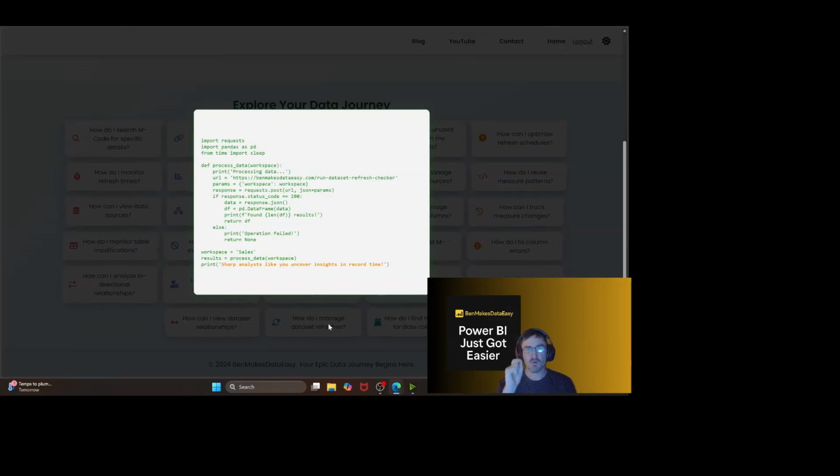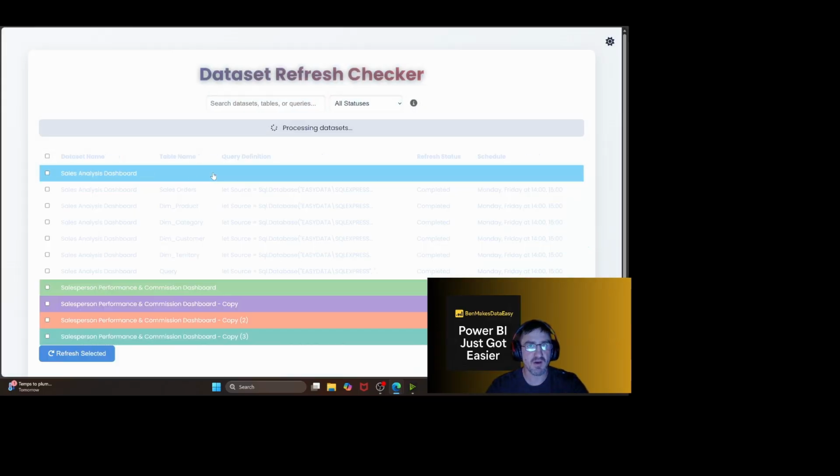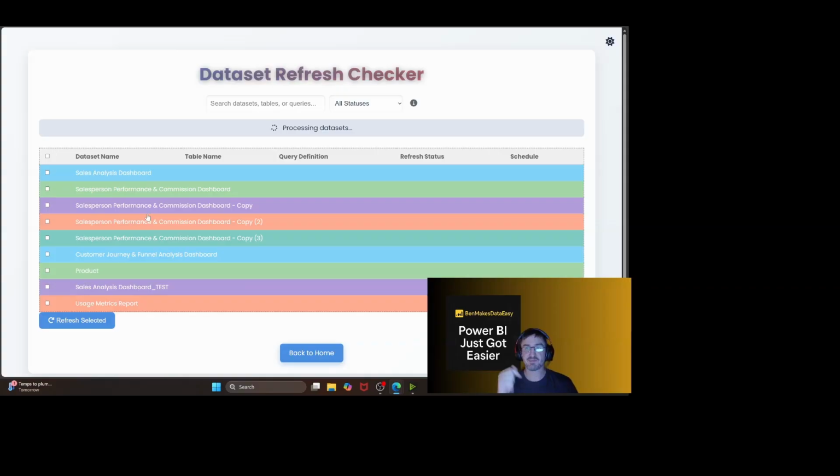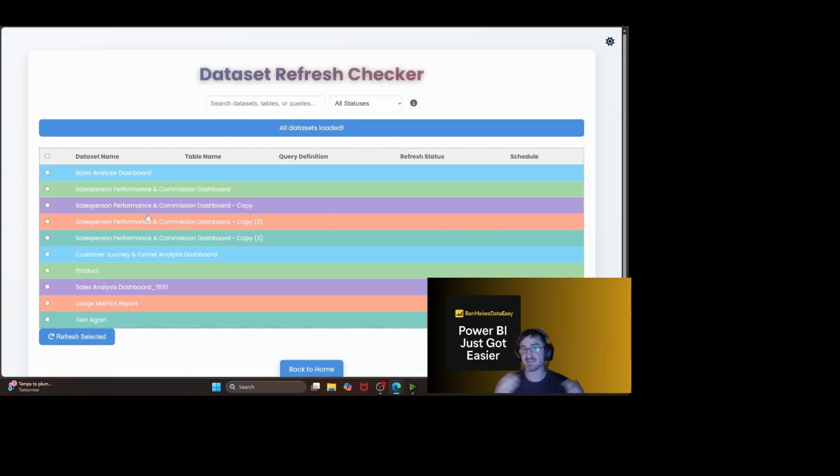Then I can pick what semantic model and what table I want to refresh. So it's table specific. I don't have to refresh the entire semantic model. I can refresh a specific table in a semantic model, and I can pick multiple tables in any semantic model, so it doesn't have to be a single one. That's really cool and really powerful.